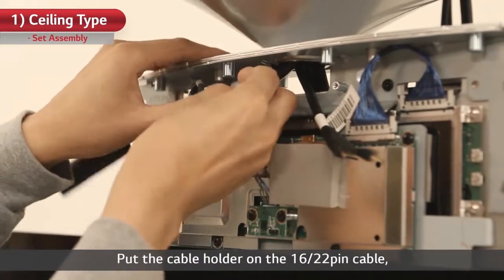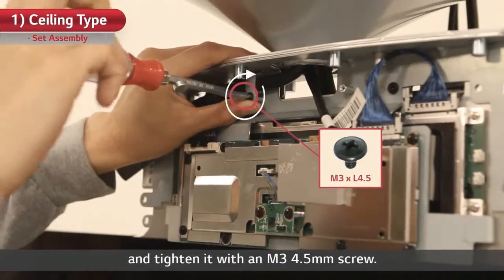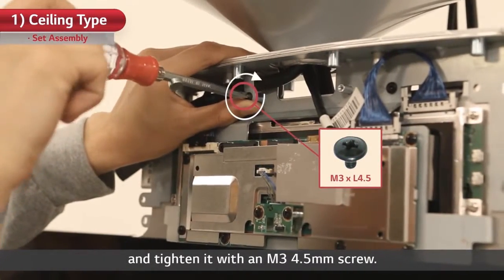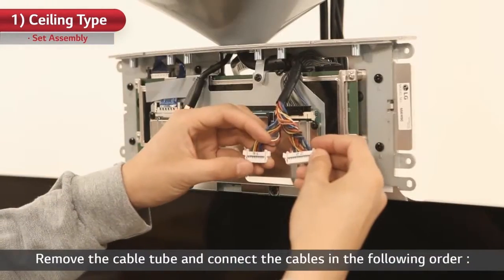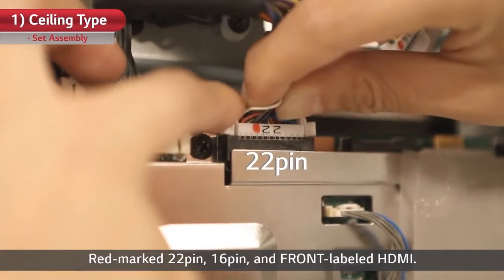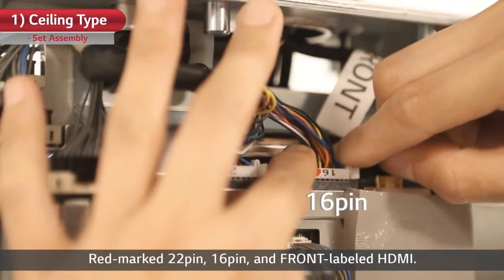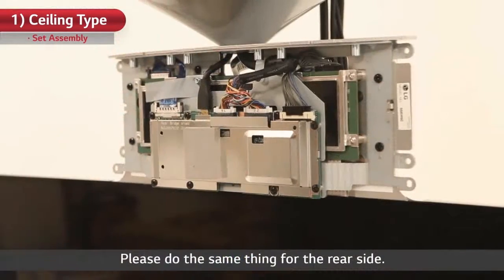Put the cable holder on the 1622-pin cable and tighten it with an M3 4.5mm screw. Remove the cable tube and connect the cables in the following order: red marked 22-pin, 16-pin, and front labeled HDMI. Please do the same thing for the rear side.